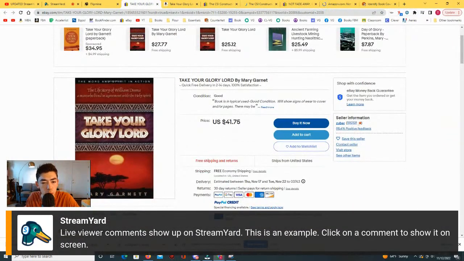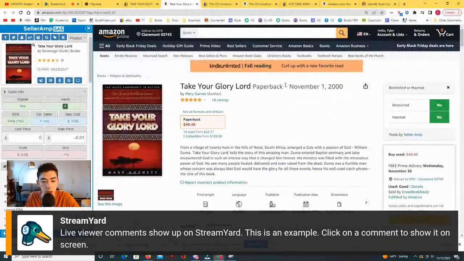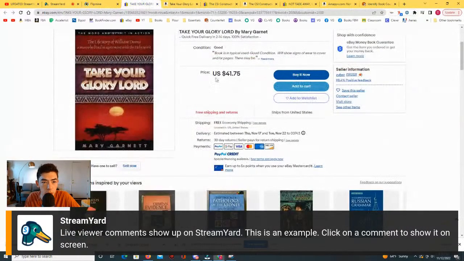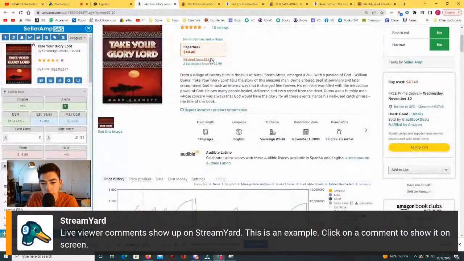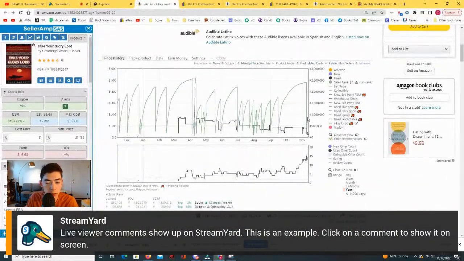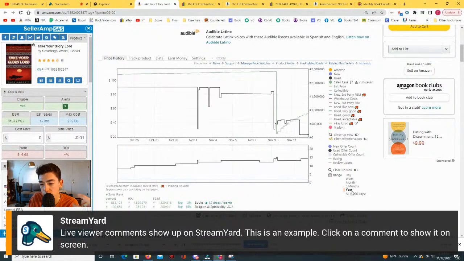Okay, so we can buy this for $41 on eBay. Zuber is a seller that has a lot of books that you probably will end up buying. So let's go ahead and see. You can buy this for $40 on eBay, but on Amazon you can actually buy it for $22. So obviously the better deal is on eBay. And what you notice is that the price of this book back on November 9th, which is just 3 days ago, was $80. Then it dropped down to $30, and now it's at $22.79.